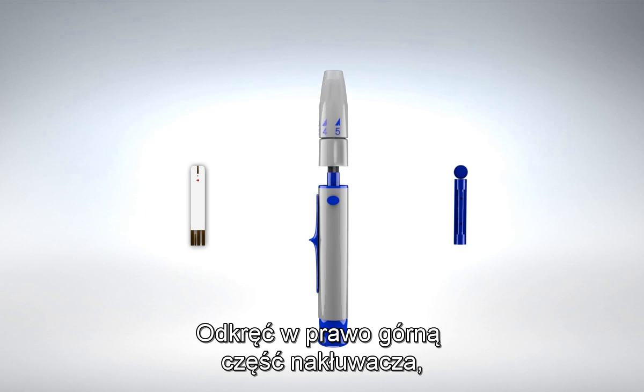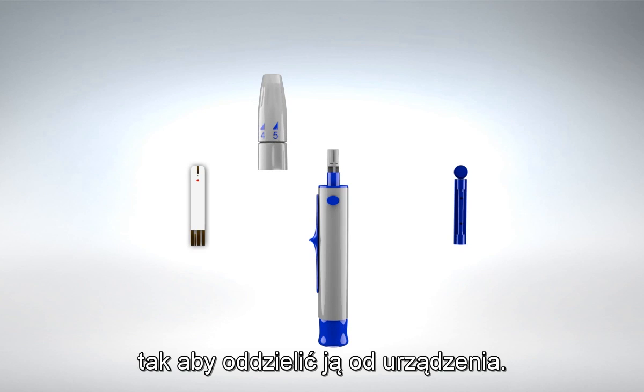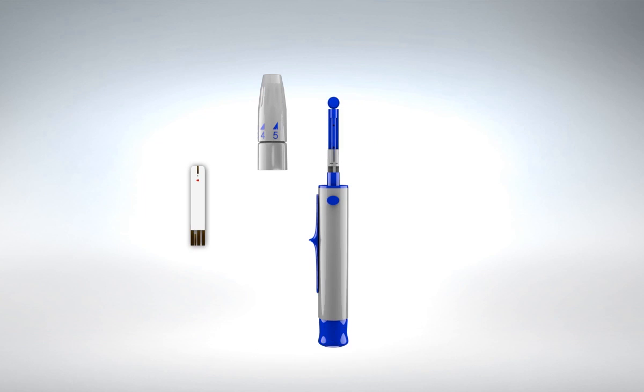Switch the upper part of the lancing device to the right, so it will be positioned above the blue line until it has detached from the device. Insert a new lancet into the white lancet holder cup. Hold the lancet firmly in place with one hand.